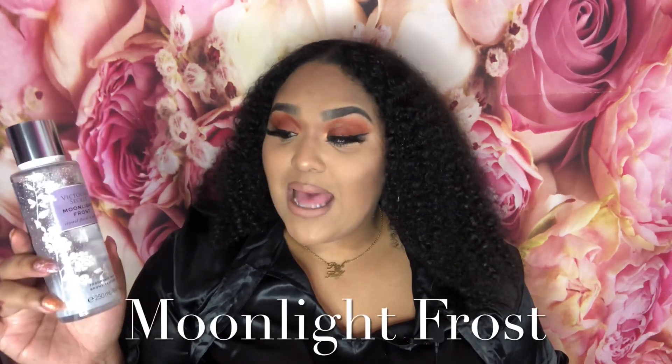Victoria's Secret kind of gives off watery vibes, but they do have some hidden gems in their fragrance mist collection. This is Victoria's Secret Moonlight Frost. I actually got this last December and it's been my favorite. I wear this year-round no matter what season. This smells so good — so musky and floral, especially in the cold season. This should have been a perfume. It's definitely an underrated Victoria's Secret body spray — you can smell the floral lily in this.